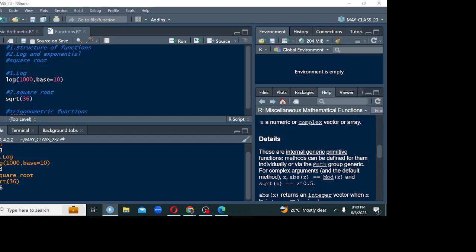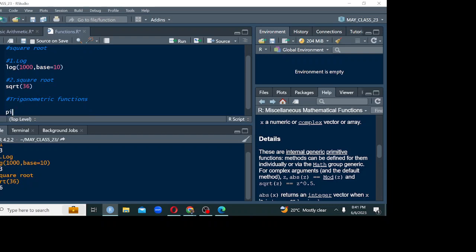This one is a bit funny how it looks. So there's this mathematical constant called pi.